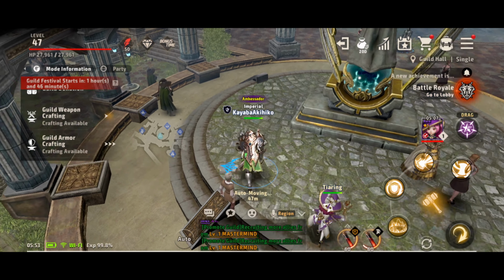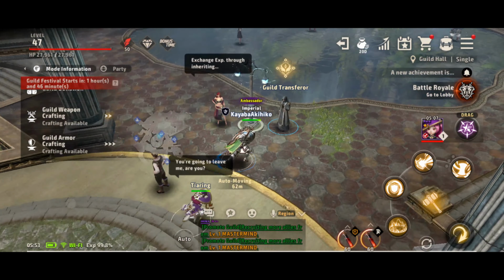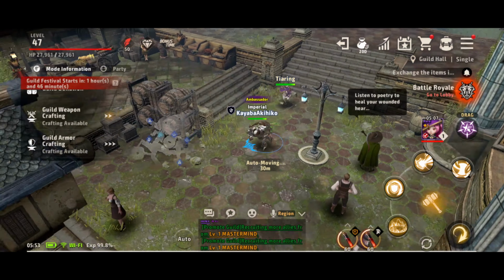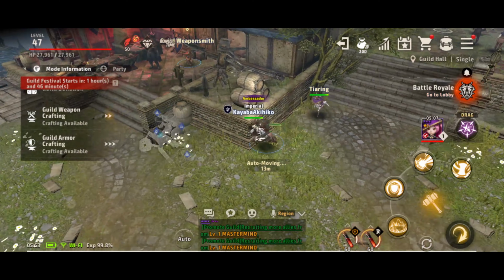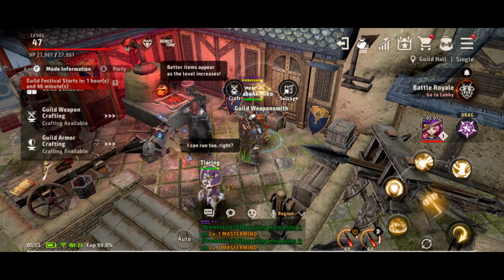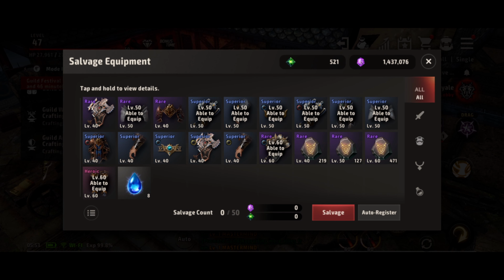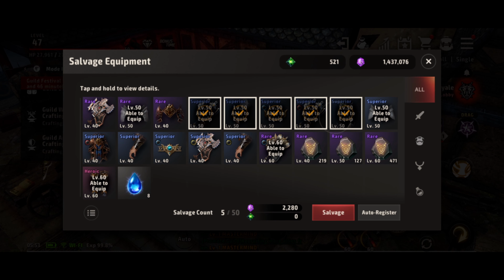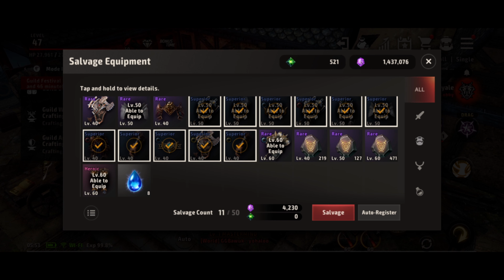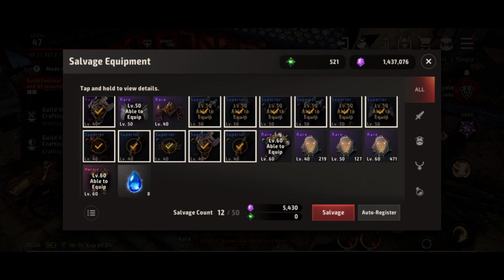Okay, let's head to the crafting weapon, stationery, or the armor, or blacksmith, or the armorer, whatever you call it. Click on it, click salvage. If your inventory is full, usually I will salvage all the blue equipment that I found, all the blue gear. It's just a waste of inventory, plus it gives some mana.